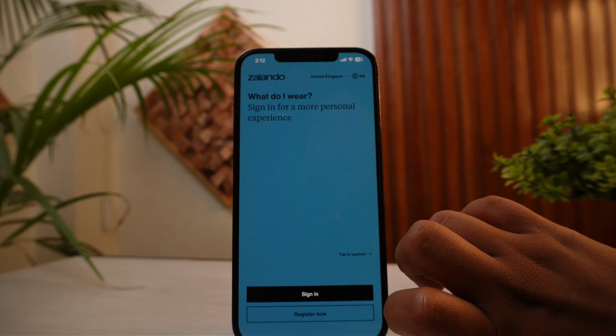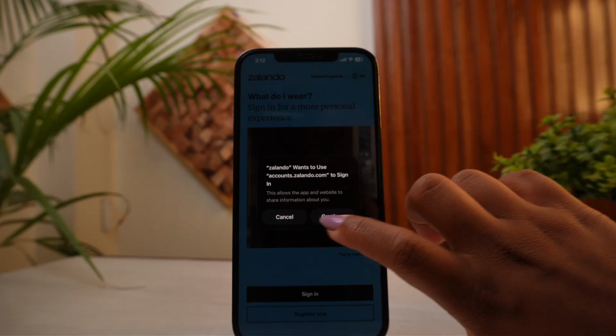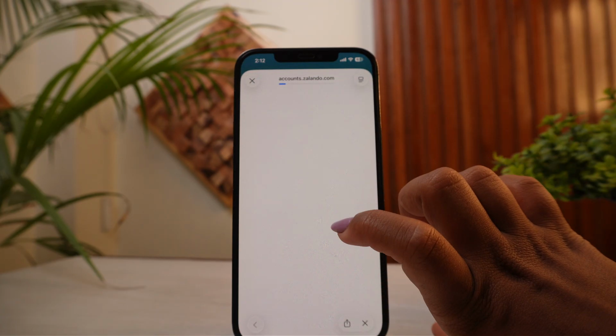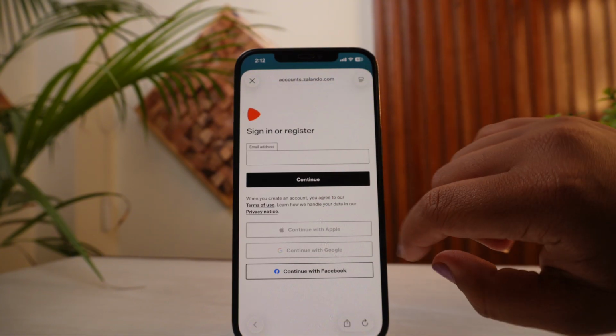and then from here simply tap on sign in. And after tapping on sign in, all you need to do is add in all of your credentials. So there might be the option of writing down the email address of your account and also the password of your account. Simply do that, and then you can simply tap on login, right?